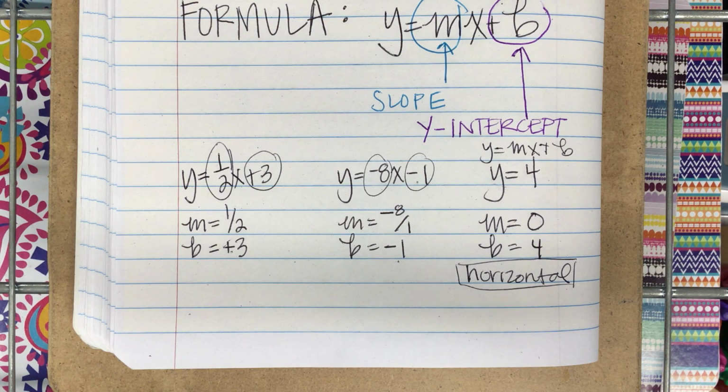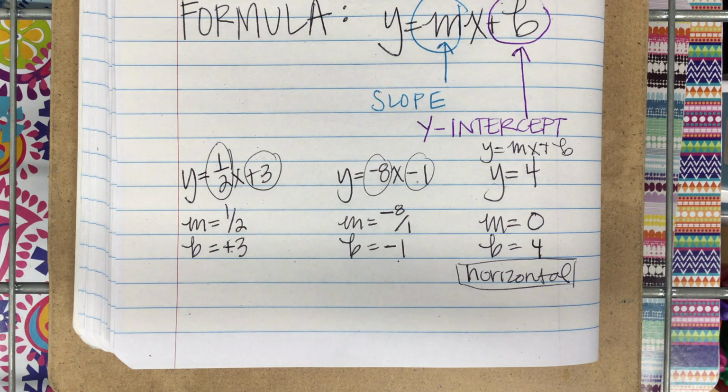What do you think, if a horizontal line is y equals 4, or y equals -2, or y equals 1 million? What would a vertical line look like, do you think? If a horizontal line is y equals 4, or y equals 10, or y equals -8, what do you think a vertical line would look like?